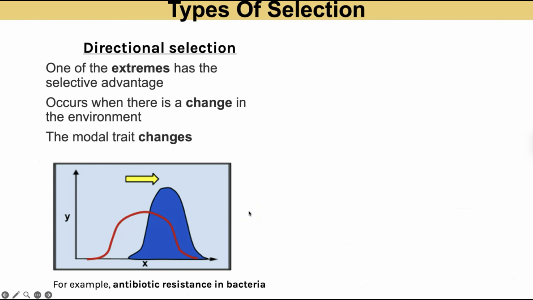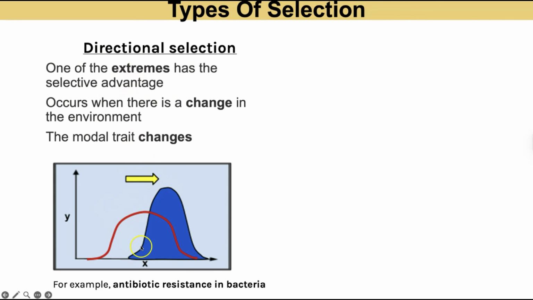Now, there are two different outcomes that you learn about, which are types of selection. You do learn a third type in topic 7, but there are only two that you need to know for paper 1 or for your AS. One of those is directional selection. This is when the allele that is providing the selective advantage is one of the extreme traits. It could be very, very dark fur if it was the mice, or very, very light fur. Or the example that you actually need to know is antibiotic resistance. Bacteria that are very resistant, compared to not very resistant or not resistant at all, are the ones surviving. Their alleles are then being passed on.